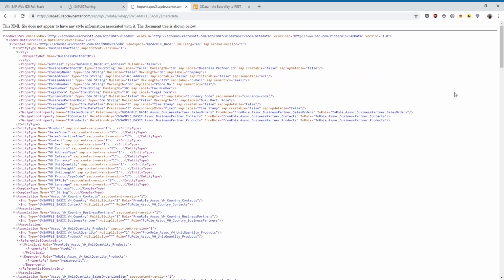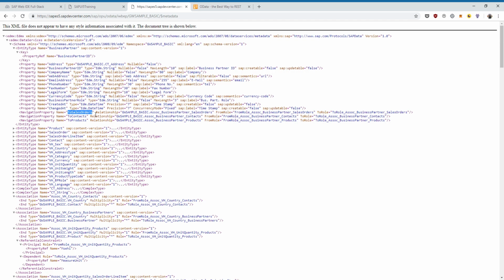This is important because you know the relationship type, and you can tell the data server that when it gives you a business partner, you also want all the sales objects connected to this business partner inside your response.